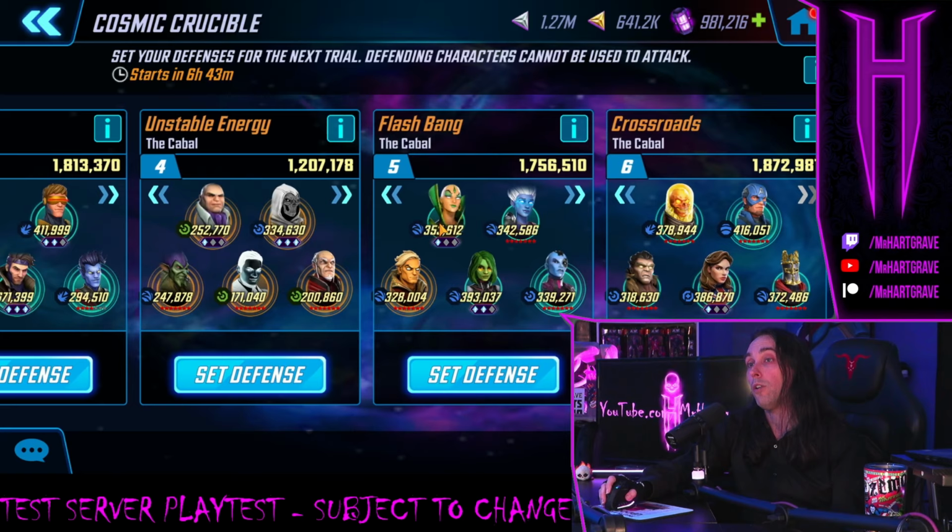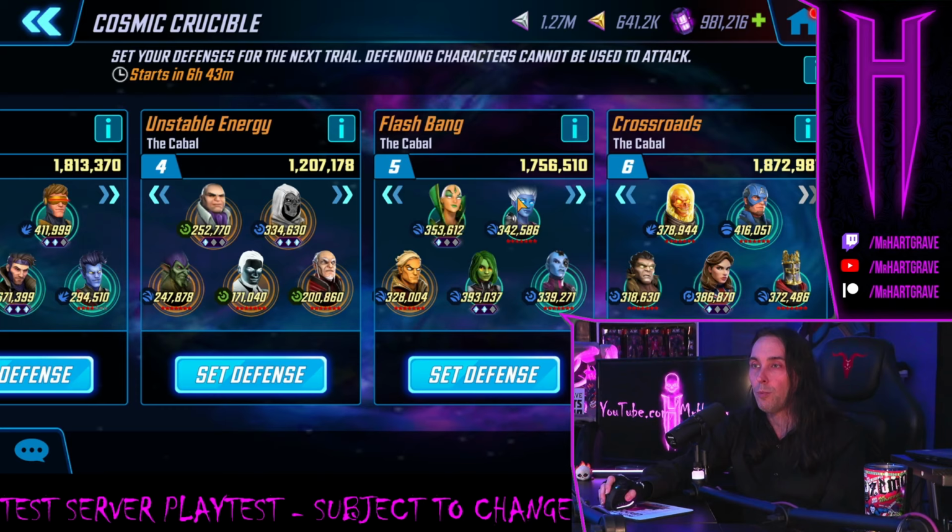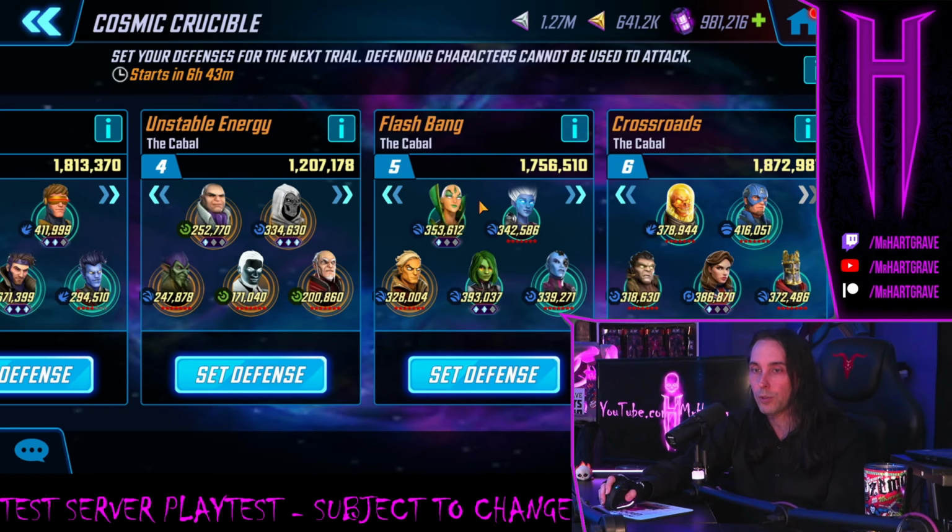All right, room number five, I threw Infinity Watch in here, and this is a weird one. With blind, it actually lowers your speed, and ultimate abilities apply blind to primary target. So it's kind of a funky room. I just threw my Infinity Watch in there so that they can't be blinded and slowed down. Plus, they all start with their ultimate abilities, so they can apply blind. We'll see how it works out.